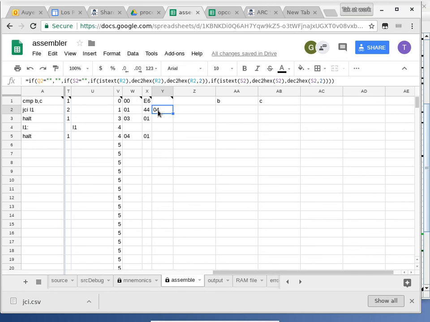So this is why we have to increment the program counter so that it skips this location, because we are not branching. This 0, 4 location has no use. So the next byte that it points to is the 0, 1, which is corresponding to the halt instruction after the Jci instruction. This is why it is not branching and just continuing to the next instruction.